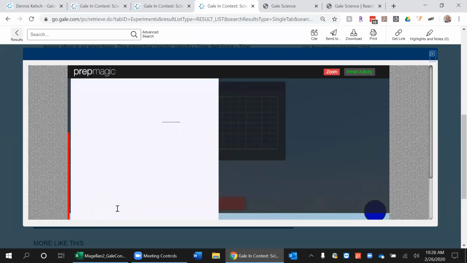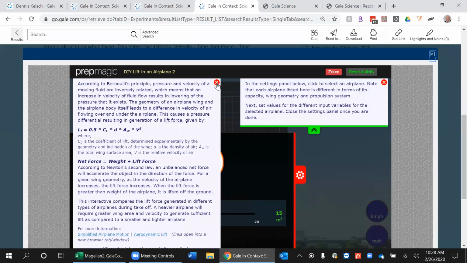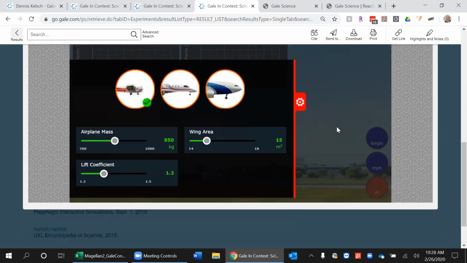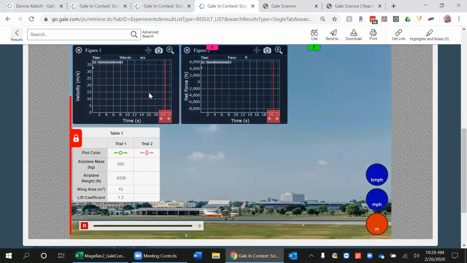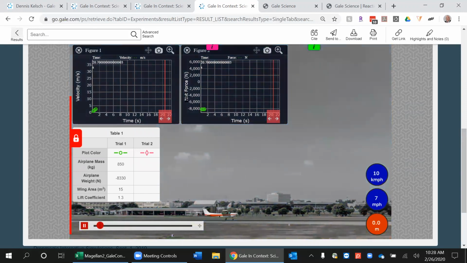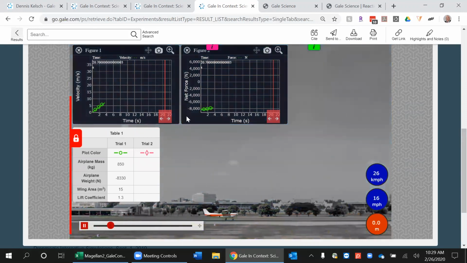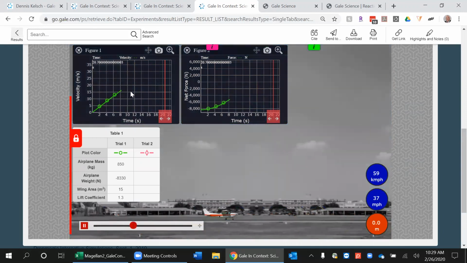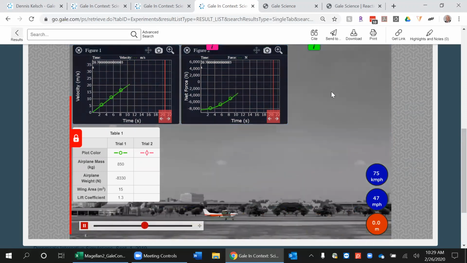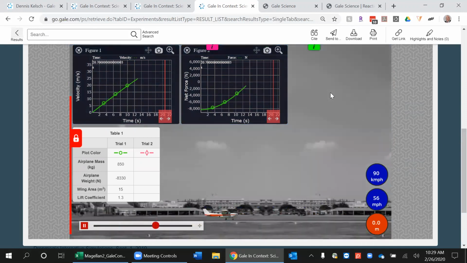I can run the experiment or the simulation and change the variables several different times and see how it affects my experiment. So for example, you can see the variables of mass, the lift coefficient, the wing area, and I'm doing a small plane. So let's run it. You can see the small plane down here at the bottom. You can see the graph for velocity and net force. And just remember, I'm just showing you one example. There are 330 more of these on other science topics, but it's showing the graph as I'm performing this simulation, shows me when I actually take lift.